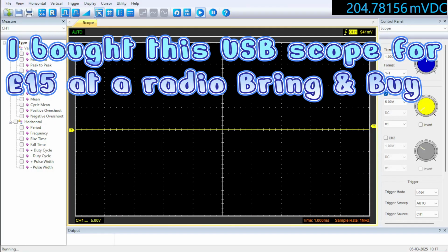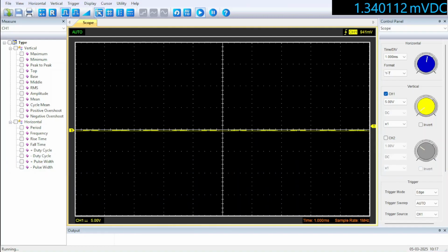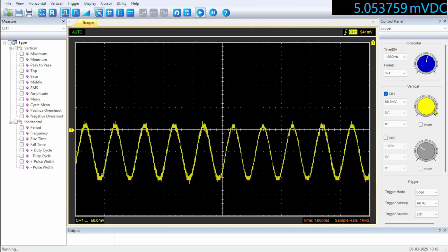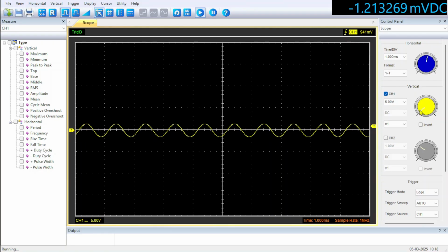Right, I just want to show you one of the issues with the scope. I'm going to have about a 1 volt sine wave, no, 100 millivolts, and can we see it? If we go down the range now, 50 millivolts, there we can see it. Go up, can't really see it now. Go on to the 5 volt range. So if I wind it up, change range, so we get on the 5 volt range, we get a reasonable signal.